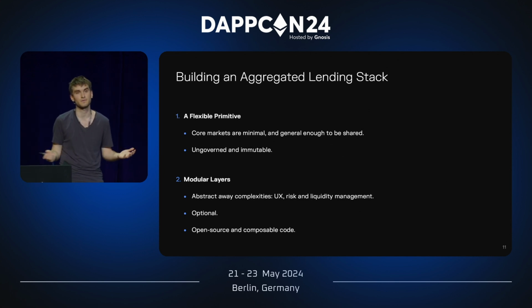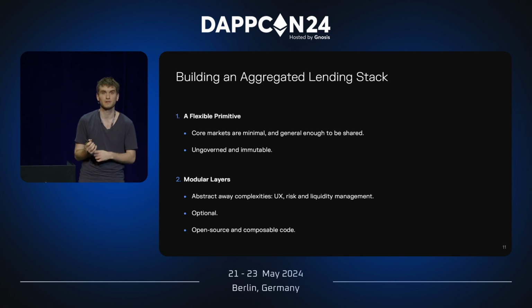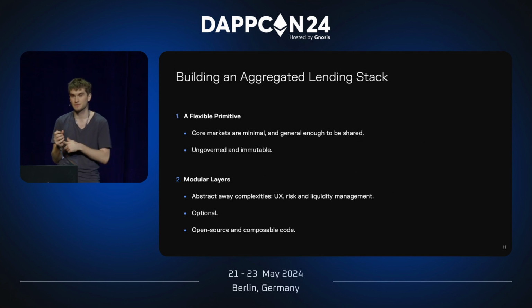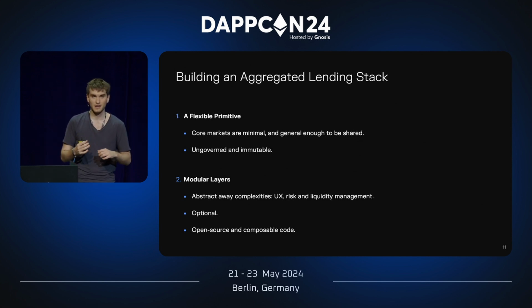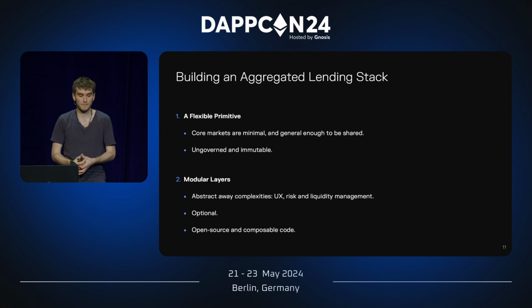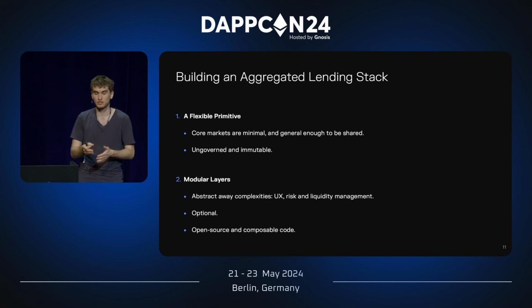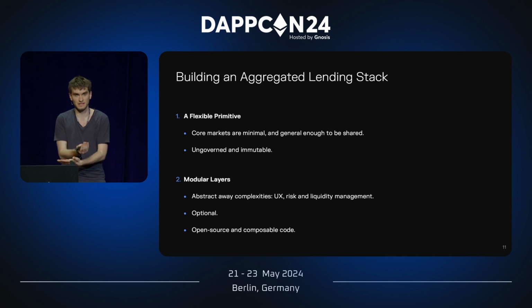You don't have to inherit from the entire code base, for example, of using a very large protocol that does UX, risk management, account abstraction, et cetera, at the same time. You just take the risk of what you're essentially taking. Like if you want account abstraction, then you take the risk of the tech behind it. But if you don't want it, you don't have to subscribe to it.